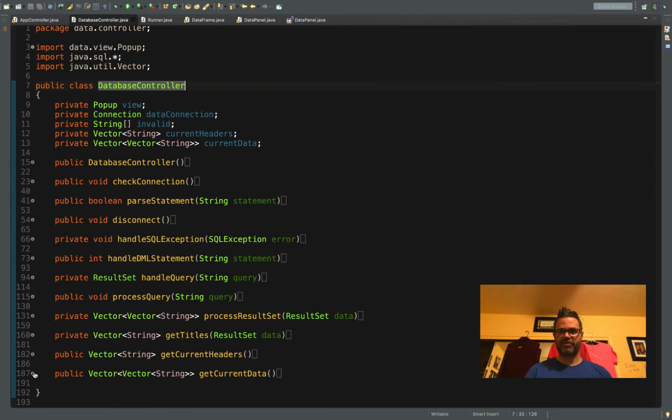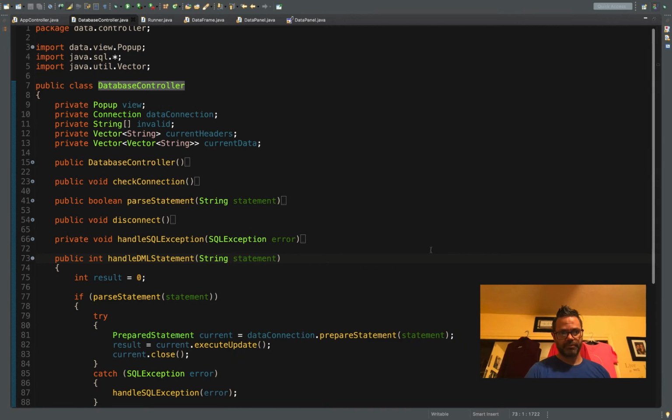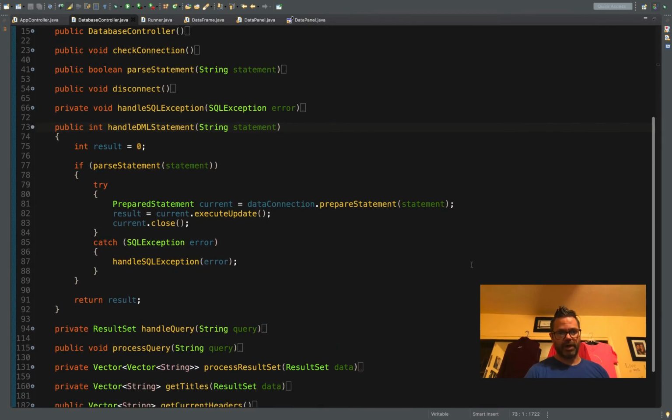They handle the two different ways of handling information inside a database. Again, we have our simple query where it can do an update for individual rows using either an insert, update, or delete command. And then we have our query one, the select one, which gives us lots of information. We'll take a look at the first one, the public int one, for handleDMLStatement. So for handling the CUD of a CRUD method, the first thing is, of course, we have our parameter for the statement, the actual statement we're going to be executing for that.